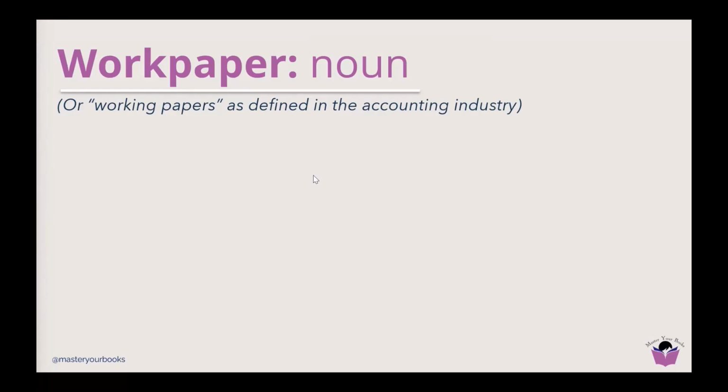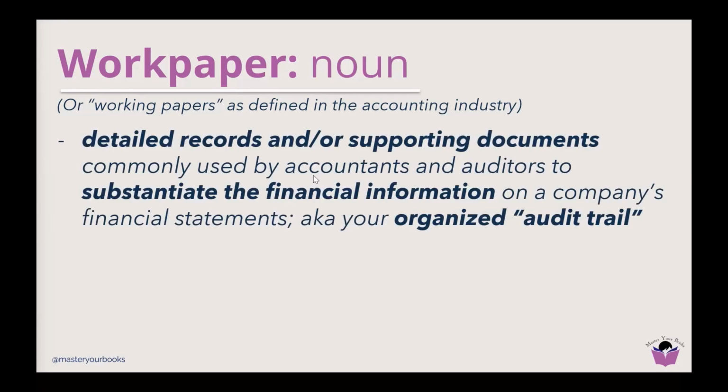And the last thing I want to share is really what a work paper is. Work papers, or working papers, as defined in the accounting industry, are detailed records and or supporting documents commonly used by accountants and auditors to substantiate the financial information on a company's financial statements. So to keep it simple, I call it your organized audit trail. Your organized audit trail is your work paper, or your work papers. And of course, they are saved in a secure online storage or organized hierarchy where you save all the files for your clients.